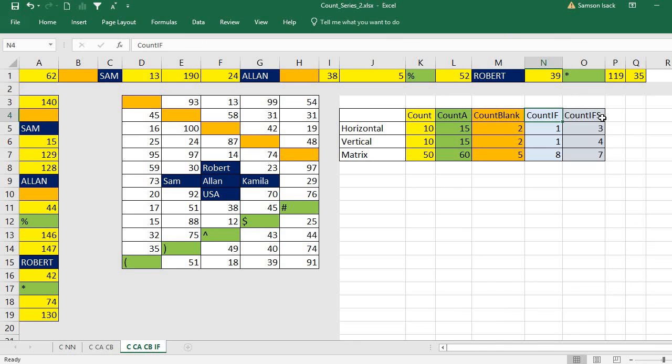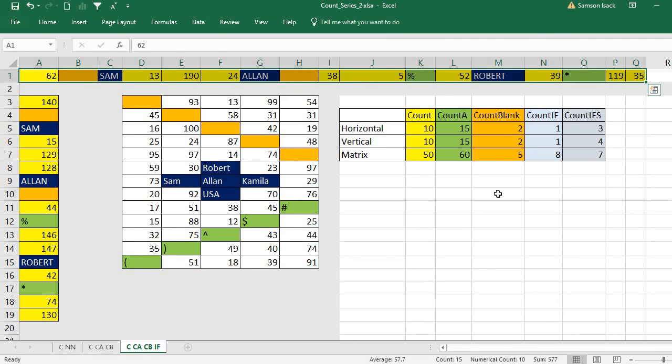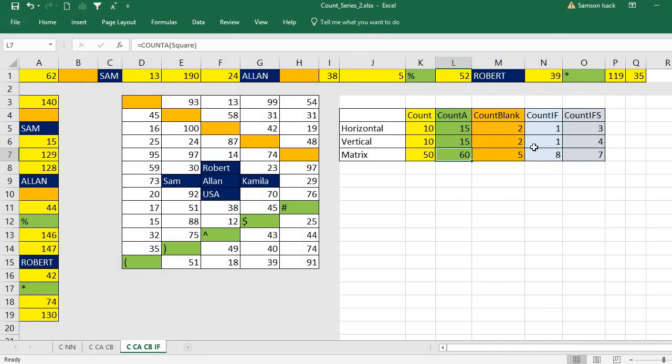So you see, this is the way you can use the COUNT function, COUNTA function, COUNTBLANK function, COUNTIF function, and COUNTIFS function. Hope it can be applied on any kind of array. That's why I showed you 3 types of arrays. Even though it takes time, it makes you understand it can be done on any set of data. Also, you must know the difference between IF and IFS: IF is only one, IFS is multiple.